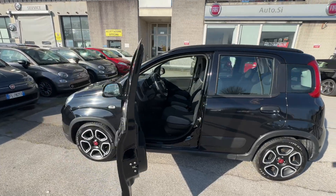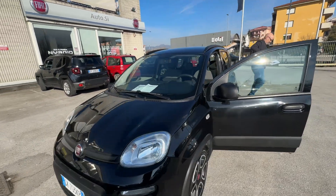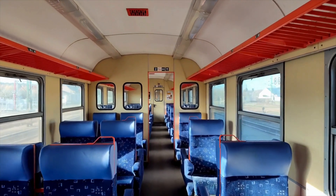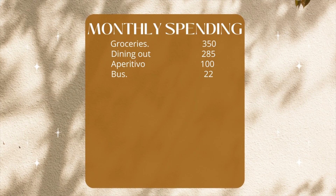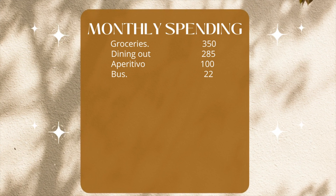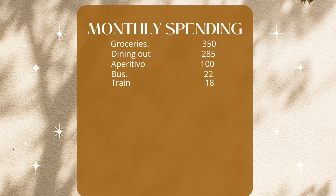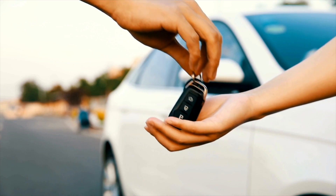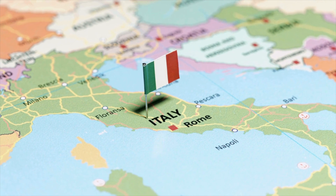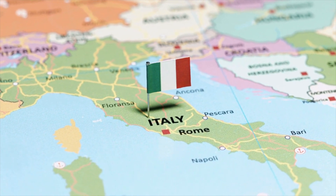Let's move on to transportation costs. We just bought a car about a week ago, but we've been living here for almost two years, relying on walking, riding our bicycles, and public transportation until now. We took buses or trains when we needed to. A bus ticket around the city is 1 euro 70 cents, and on the month we spent the most, we spent 22 euros on bus tickets and about 18 euros on train tickets. Depending on how much you want to explore Italy, that will dictate whether you rent a car or go through the process of getting a driver's license and buying a car.